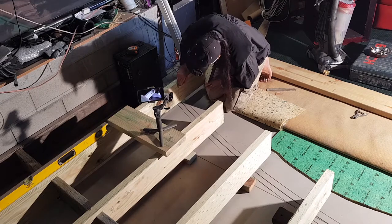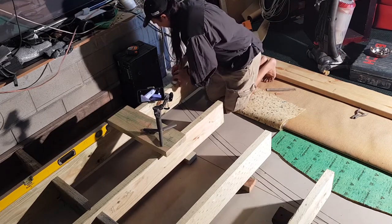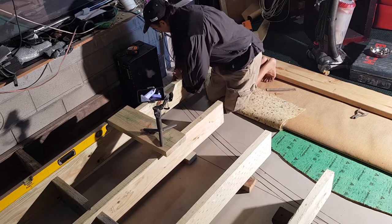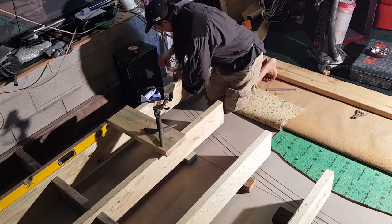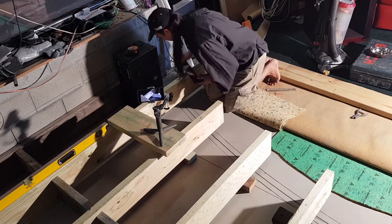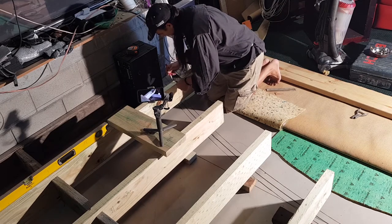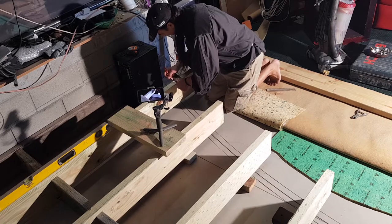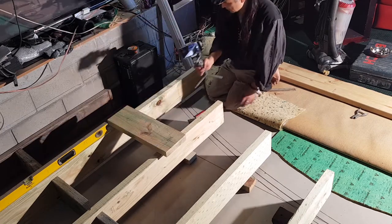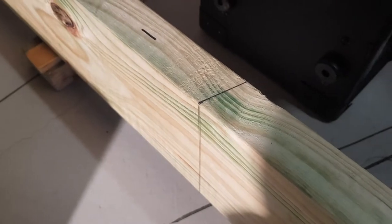Okay. Do it on the back side as well. And then I am just gonna mark, I'm just gonna join this up. Alright, so there you go. So that's where I need to cut. I need to cut this down. There, so that's the angle that we need to set out.